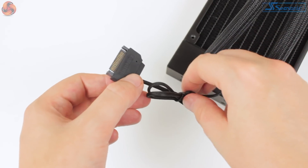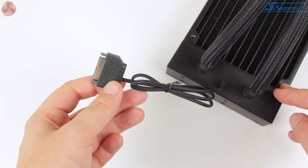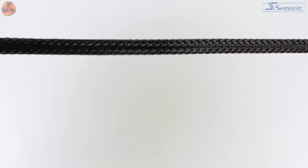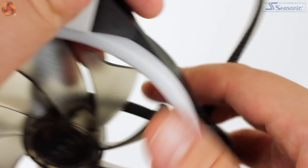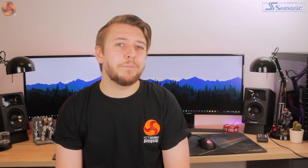I'm personally a big fan of the boxy rectangular aesthetic of the radiator — very reminiscent of EKWB rads. The pump's power connection cable is also braided and 47cm long, and it's also cool to see that this is a SATA connection, so it can be run straight to your PSU. The included fans also feel solid, made from heavyweight plastics, and the fan cables are also braided with rubber isolation pads around each of the mounting points.